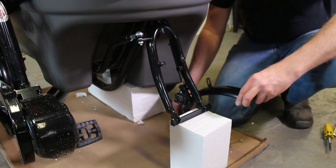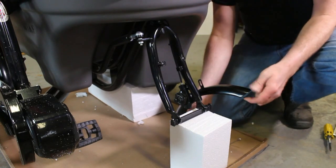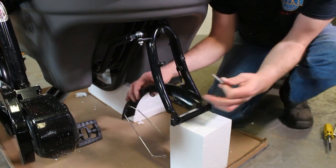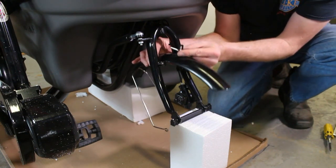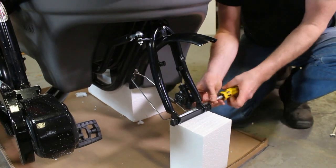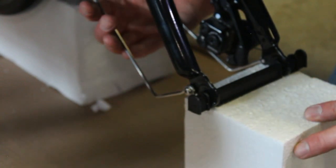The next step, we'll install the front fender with the hardware, which is a long 6mm screw with washers and a nut, as well as two 5mm screws for the rear supports of the fender. Let's start with the long 6mm screw and one washer to hang the fender from its top hanging loop into the top hole on the front fork. Put the bolt through the hanging loop and insert it into the hole at the top of the fork. We'll torque those screws after the front wheel is assembled.